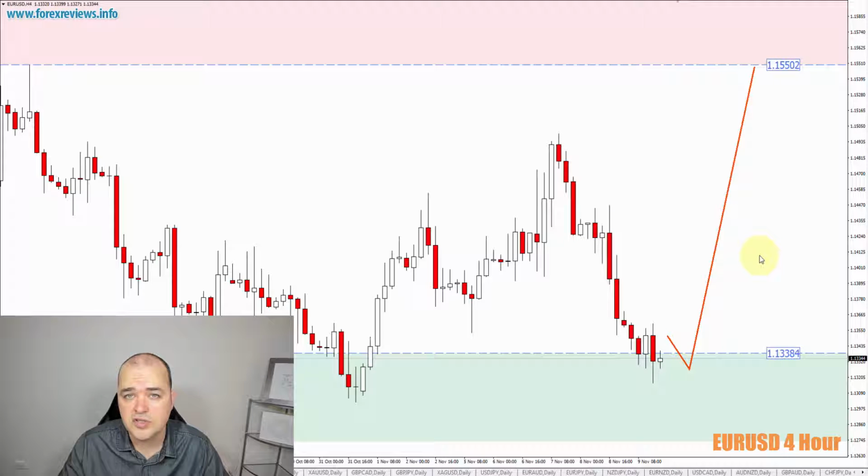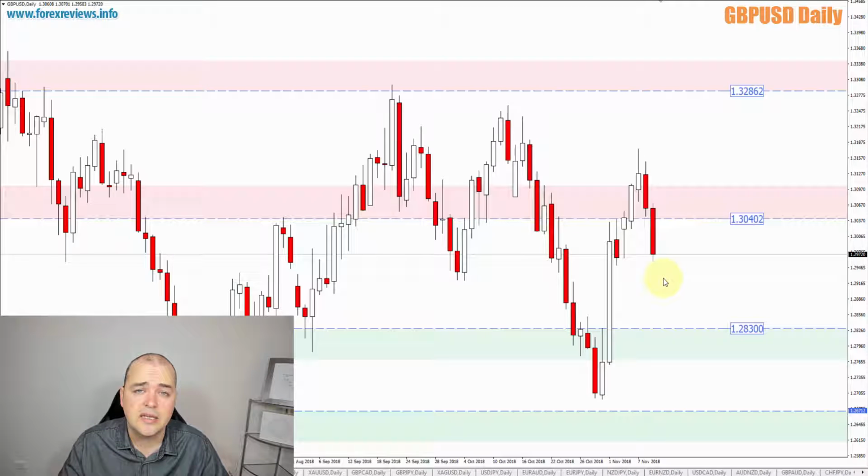So overall on USD, what I want to highlight on this market this week is where price is retesting the 113.38 zone area, that this is once again a great area on this market to consider a potential bullish opportunity and look for a potential move to the upside from this important zone. Okay, well that's it for that market.